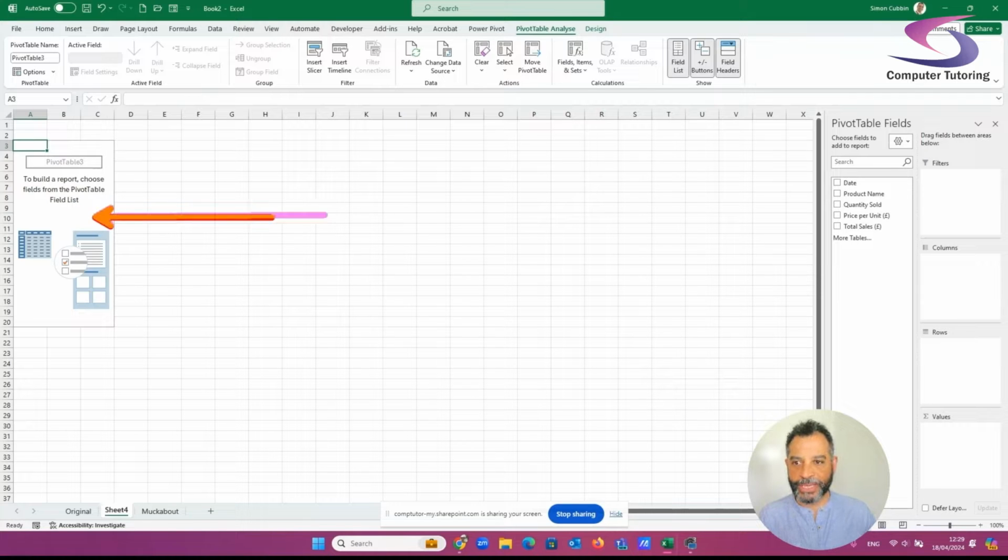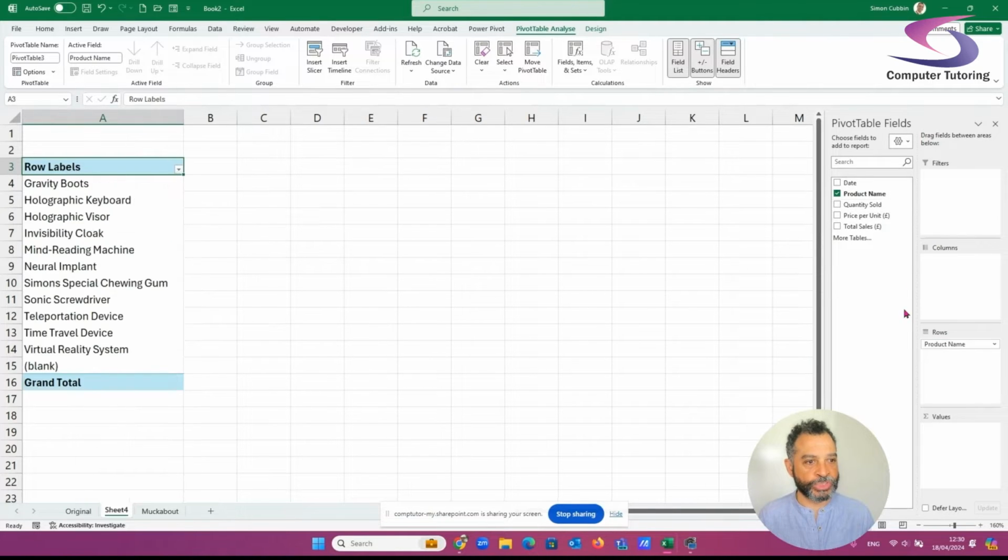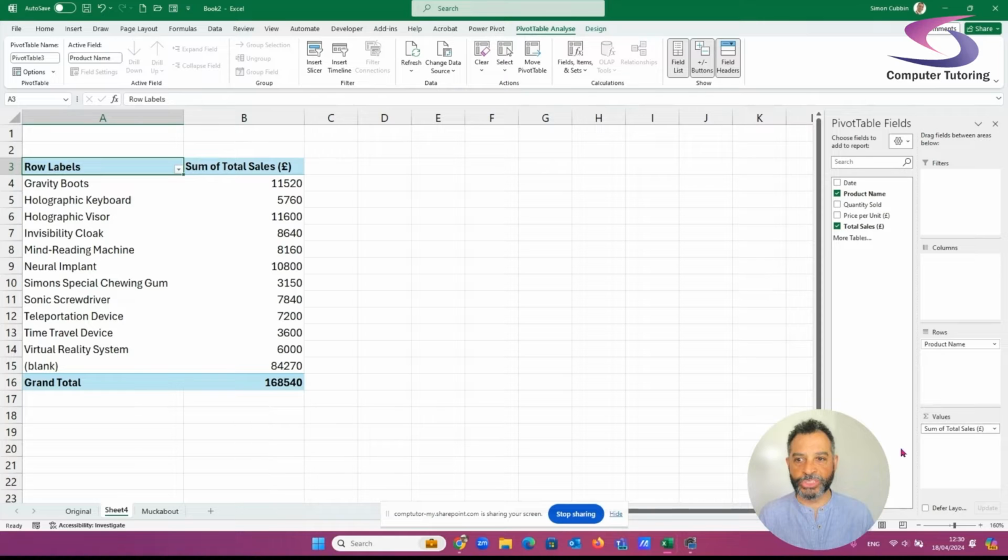Ooh, it changed the color to pink. Red's a bit like your teacher marking your work wrong. And there's a pivot table field on the right-hand side. So if I now look for area, I haven't even got area. I can't even analyze it. Say, for instance, product names. If I drag product name into rows and total sales into values, you see that I get the blank here at the bottom. So that means that blank row, those merged cells, are basically included in the total of our sum of total sales there.